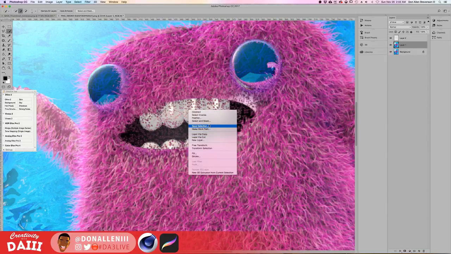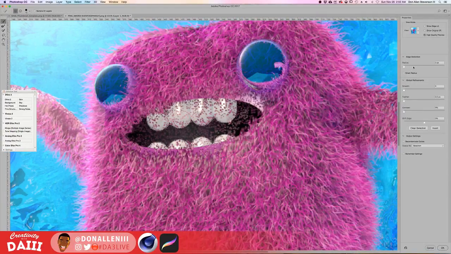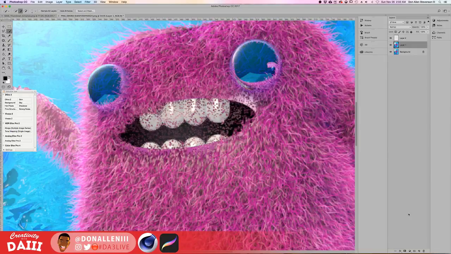And then we'll do a select and mask as well. All right, let's try that selection. Command J. With that selected, let's grab that white, or I guess it's kind of a gray color, and we kind of just paint it in. Oh, but then we lose a lot of the texture.